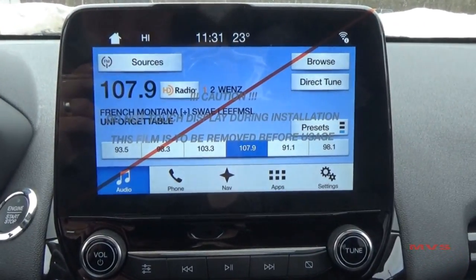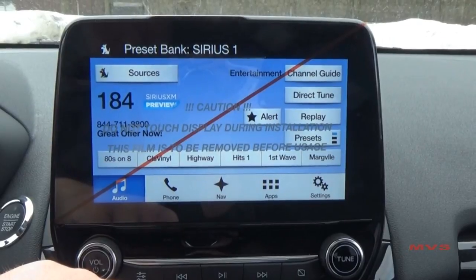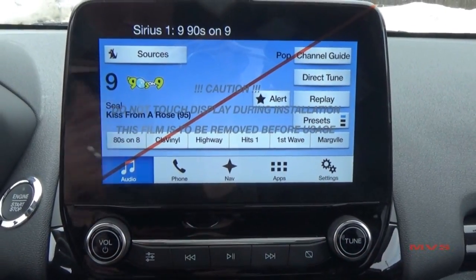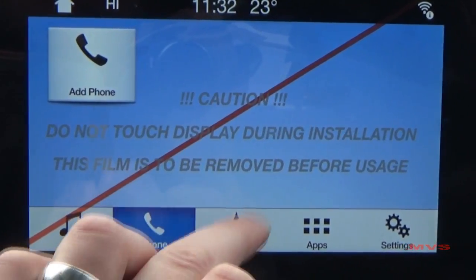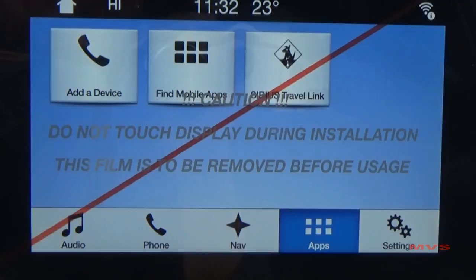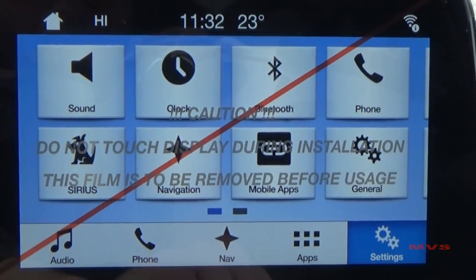Titanium models entertain riders via an AM/FM/MP3 audio system backed by a 9-speaker, 675-watt B&O Play premium sound system provided by Harman. The audio portion also includes SiriusXM satellite radio capability and HD radio technology. SYNC 3 also includes 911 Assist, Apple CarPlay and Android Auto compatibility, AppLink, and SYNC Connect with the FordPass 4G LTE Wi-Fi hotspot. You can also view the standard voice-activated navigation system and access other system applications such as Sirius Travel Link and various vehicle and system settings.